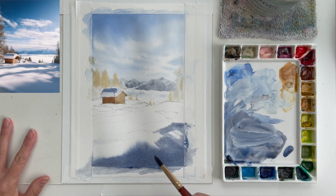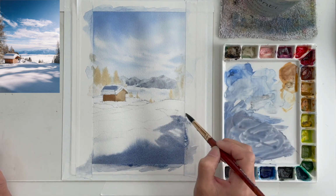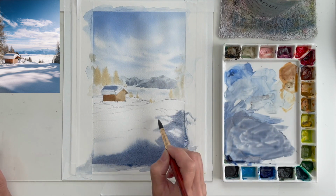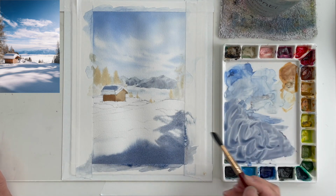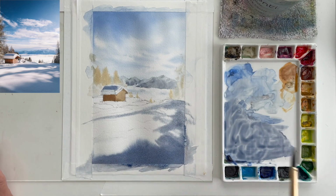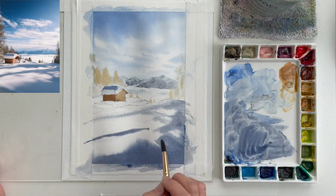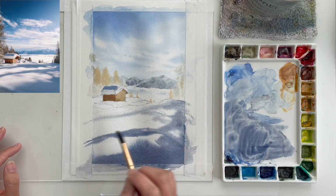But I think it was quite successful in that way, because I caught it early enough and I was able to continue working in this manner, where I had control over the paint and the shadows and how much they were blooming, and it wasn't getting out of my control. So it was something I could still manage and try to create that effect that I was going for.